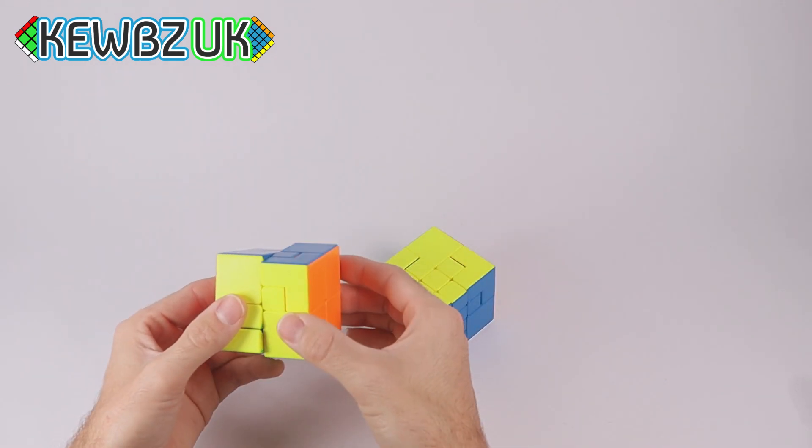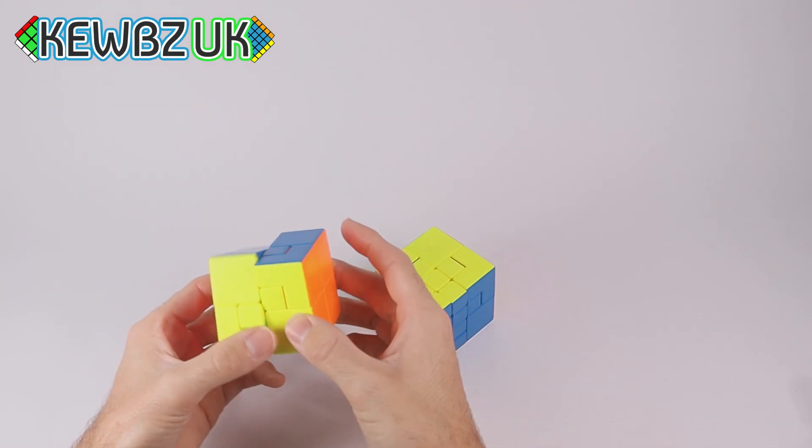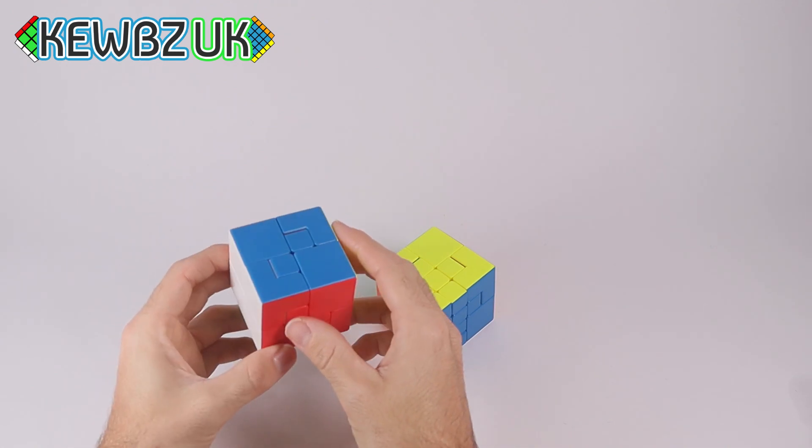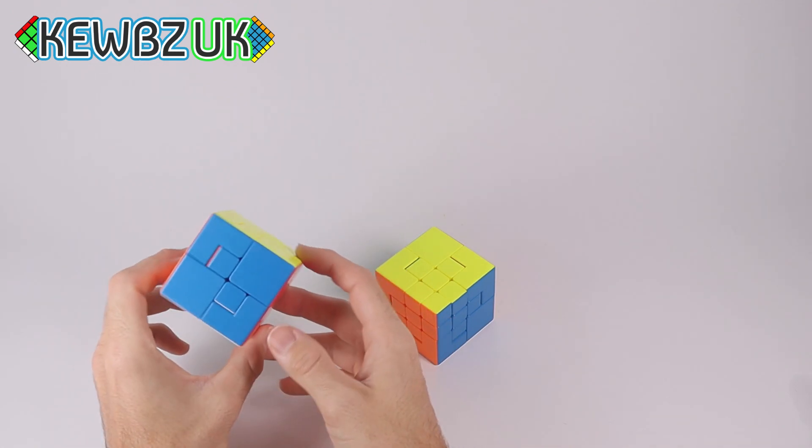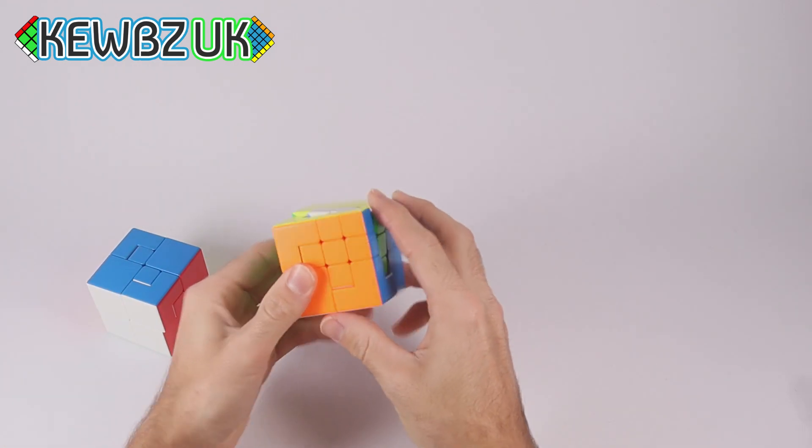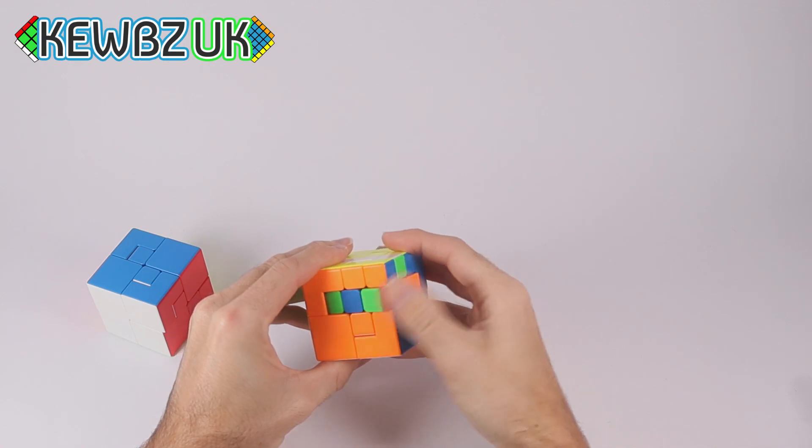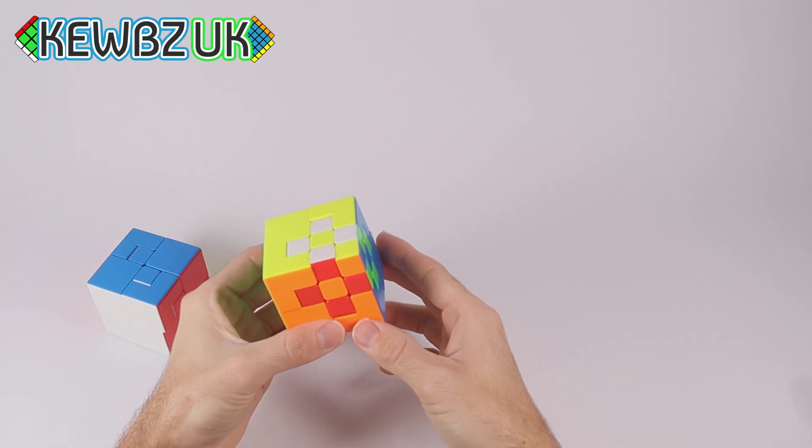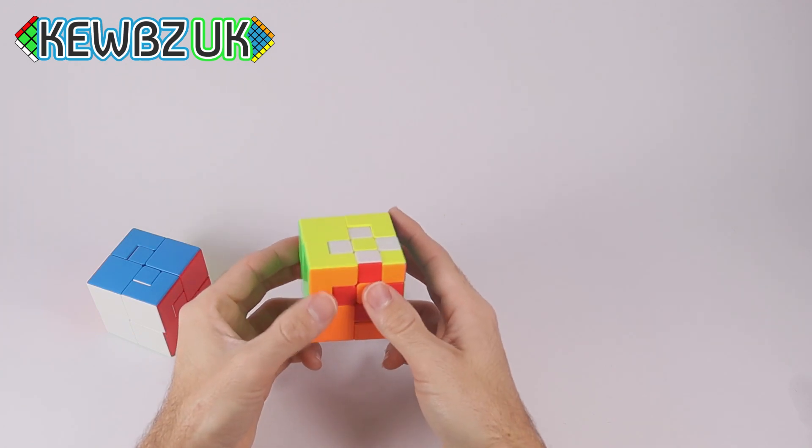In regards to the Puppet 1, I'm not too sure how you'd describe it. It's still a 3x3 inside a 2x2, but you can't really tell it's a 3x3, whereas this one you can actually move it as a 3x3. It's a little bit tricky just to align the layers, but you can tell it's a 3x3.